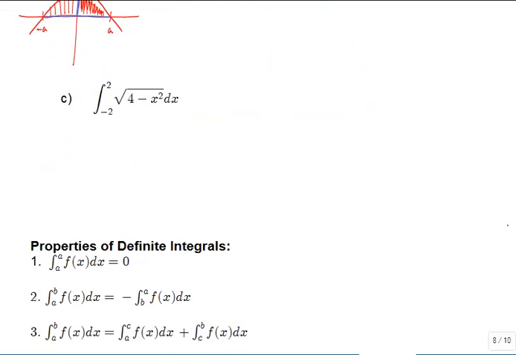Okay, how about the integral from -2 to 2 of the square root of 4 minus x squared? Now think about that function for a moment. That would be like y equals square root of 4 minus x squared. Now you may not know what that is when you graph it, but look at what happens if I square both sides, and if I add that x squared to the other side. This should be an equation of something you're familiar with. That's a circle centered at the origin with a radius of 4.